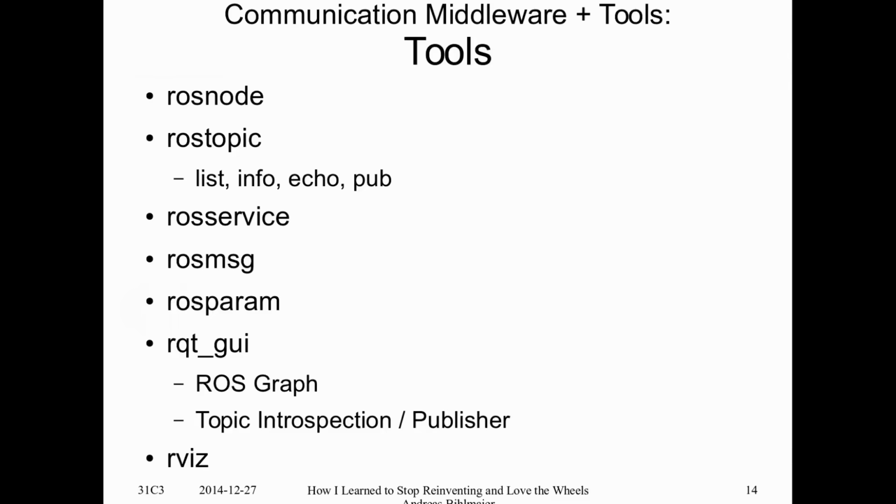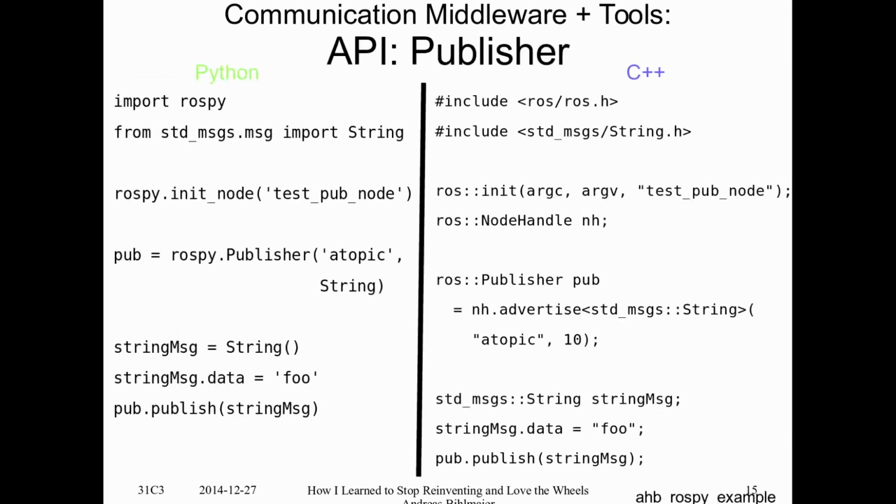Now we have all kinds of tools for all of these things I talked about. There's the command line tool that allows you to have a look at what is currently running in your network. For example, if you want to find out all the nodes that you've started on your various machines, you just type in your command line rosnode list and you'll get the list, and you can get additional information on each node. The same for topics, services, messages for the different data types that are used. For the parameter server, and also there are GUI and 3D tools you can use to view the current state of your robot. You'll see them in a short bit.